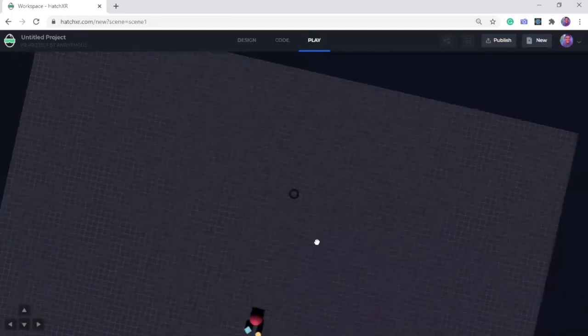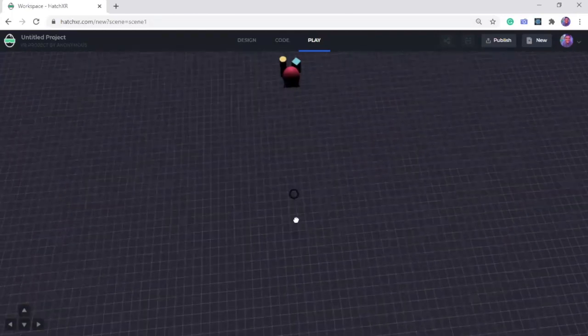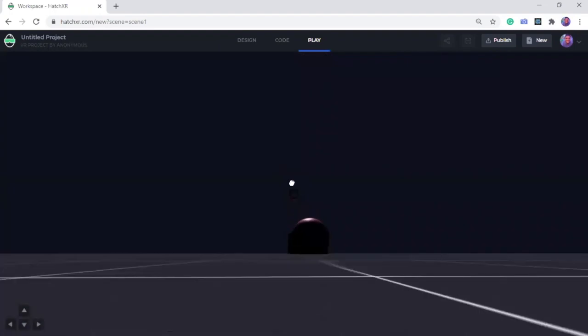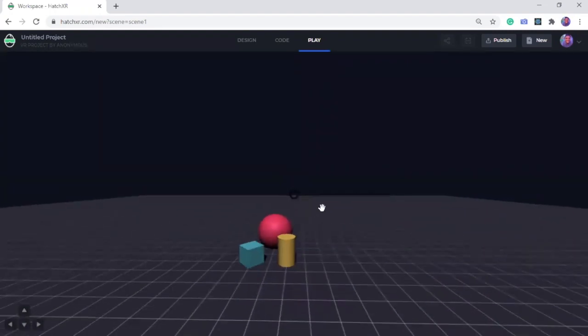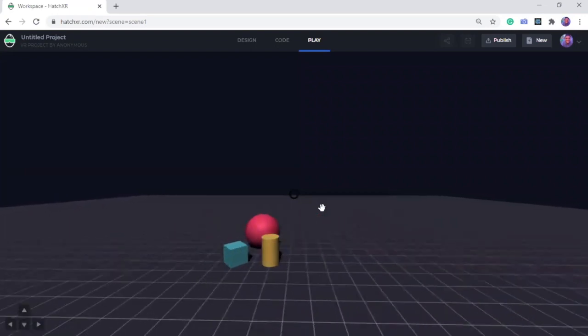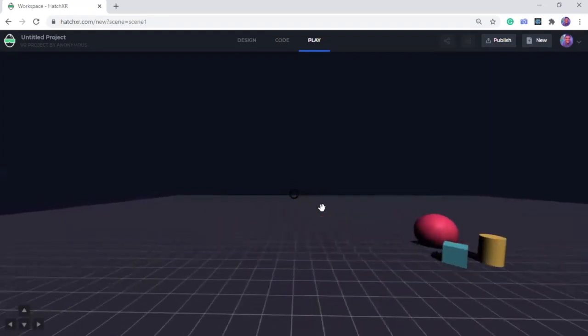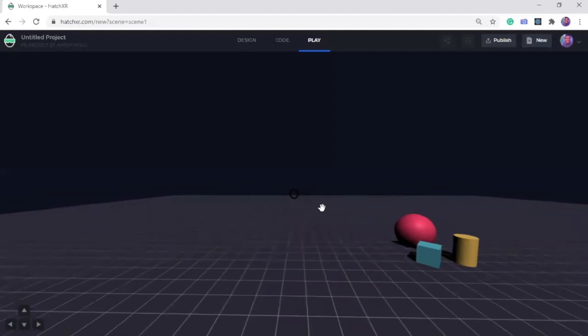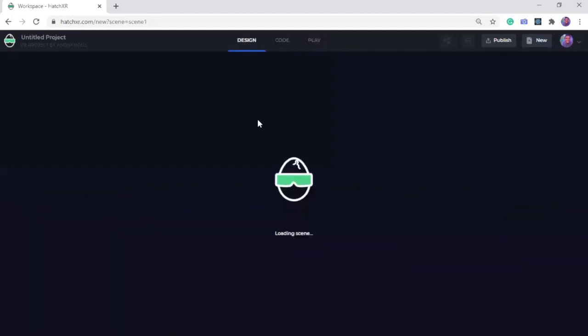And if I look down now, I can go back down, and this would mean my Y axis is decreasing. Great. Finally, what if I want to move left and right? In order to move left and right, I can press the A key and the D key. So that is the X axis along which I am moving. As I move to the left, the X axis decreases, and as I move right, the X axis increases. Great. Let's come to design.